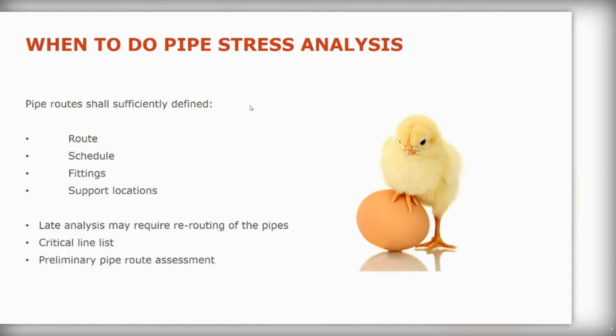Secondly, what you sometimes do is a preliminary pipe route assessment. What that means is that for particularly high-risk lines, where we think there's a very high chance it will fail the code requirements, we route that line quickly, maybe not with all the full detail, maybe not with all the supports, but we check the load cases that most worry us, for example, thermal load cases. And we see if we are roughly in the green or we are well past the allowable and we need to completely rethink our routing of this pipe.